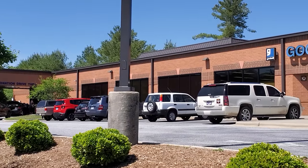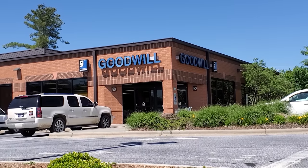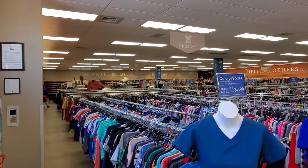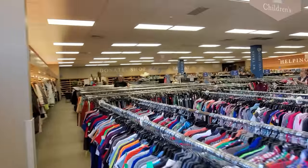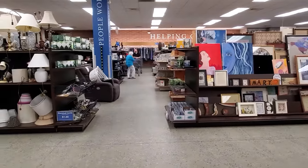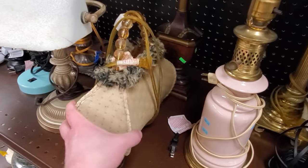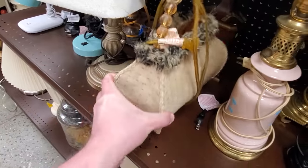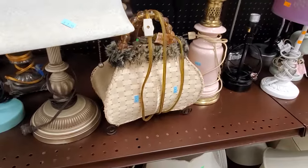We've got one more Goodwill here. This one usually has some interesting stuff inside, and indeed the inside has been thoroughly remodeled with the same slightly darker design — brown and black shelves. They haven't put down the faux wood floors like some others, but it looks kind of nice. I'm looking for ugly lamps and I found some, but this is way uglier than just about any lamp I've ever seen. This is like a purse! I don't know what they were going for — just looking at it, touching it, makes me want to sneeze.